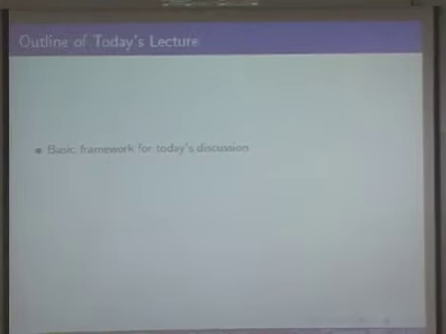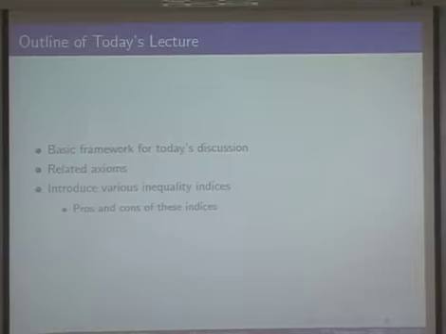So what I will do is talk about the basic framework, which is almost identical to the framework that Mariama has talked about already, or that I gave when I was talking about the Human Development Index. I will talk about related axioms. Again, they are going to be very similar. Then introduce various inequality indices, and try to discuss a little bit about their pros and cons, and where they can be applied. Multidimensional inequality indices have not yet been applied a lot.